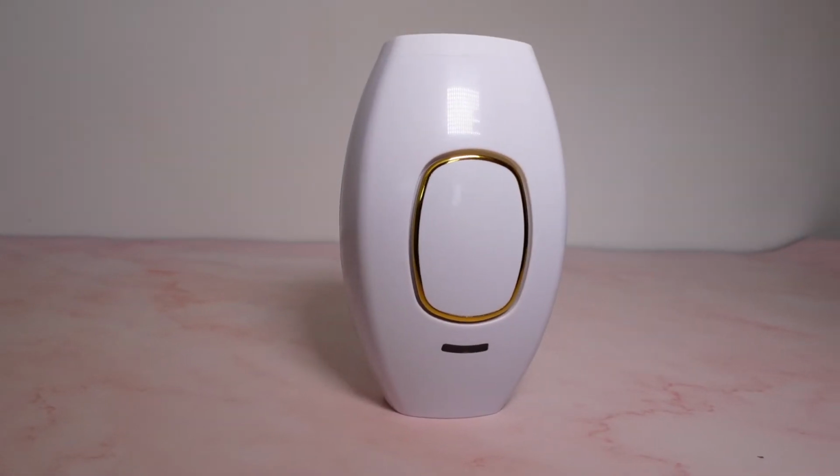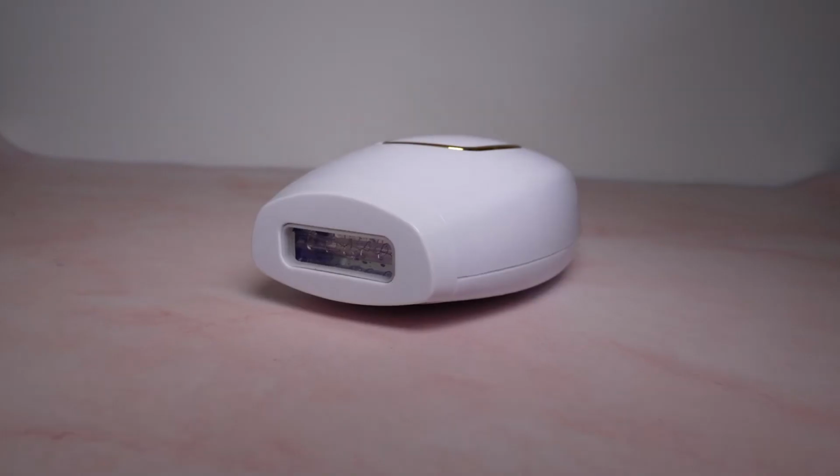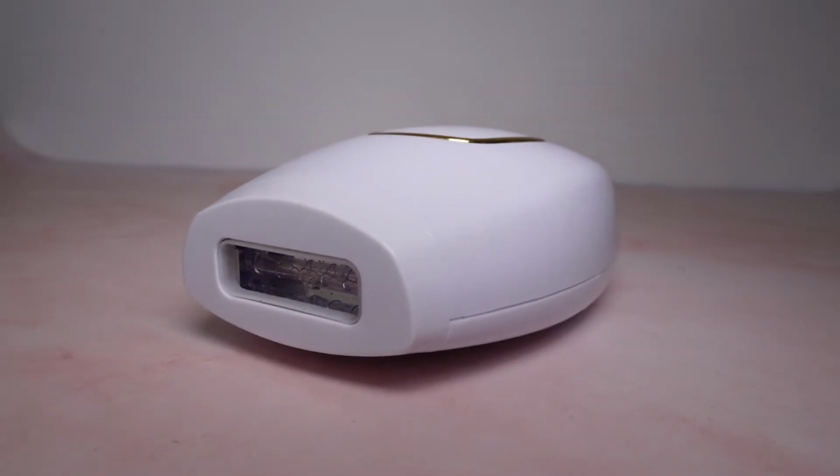I've got an IPL. I purchased a similar one on eBay kasi madami na mga branded nito sa internet, but I tried to find one which is cheaper or kaya naman yung parang similar ones. Before, I used to get treated with IPL way back in the Philippines, and I've got around 12 sessions or more than that. And then I've also got a laser here in some clinics. I've got around 6 sessions, so hindi siya natapos. I bought this as an alternative for my laser or IPL treatment. So I don't have any idea kung kailan matatapos itong COVID. I decided to order this one and it really works well. It served me well.